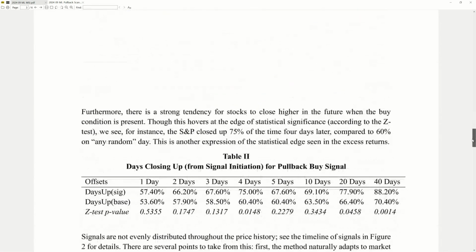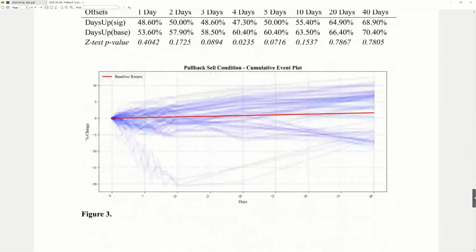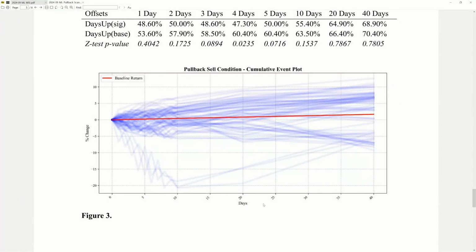Let's look at the same graph for the sells. Now, this is interesting, right? First of all, anytime you see a handful of big winners, so these are shorts, so down are winners, you want to be aware that your entire edge might be explained by these few outliers. This is not a negative, you just need to know this is the way trading can work. In fact, this is the way trading usually does work.